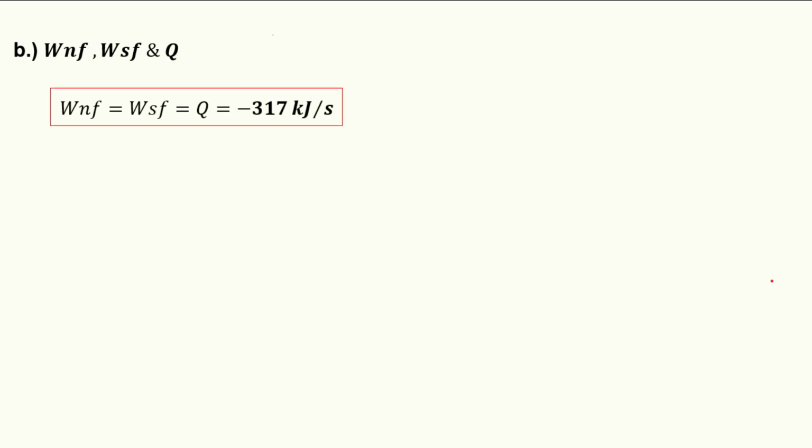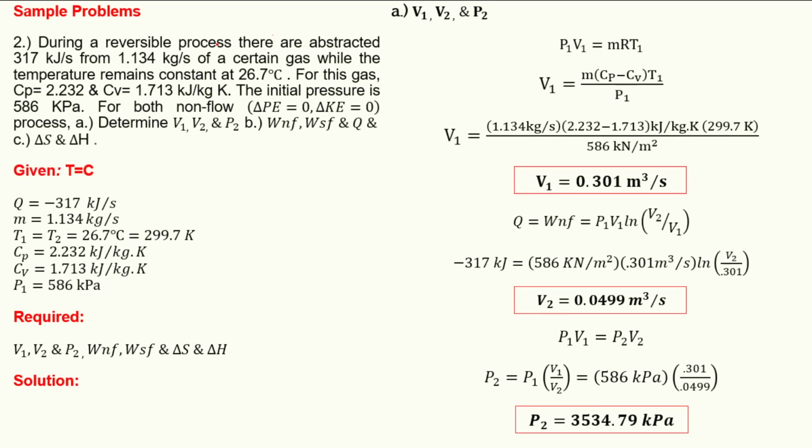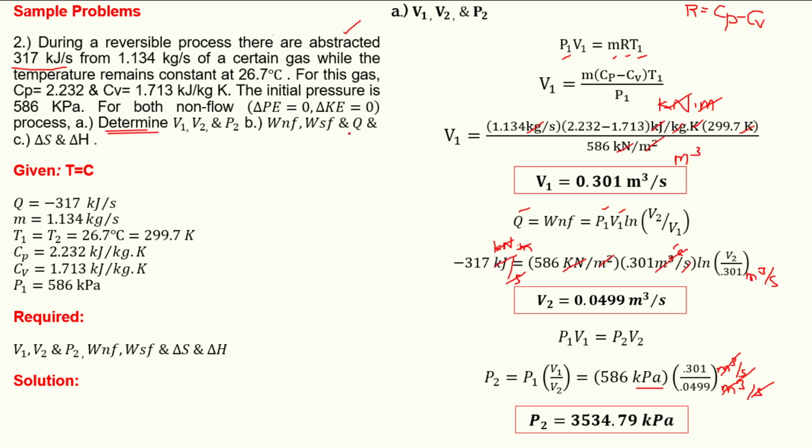Okay? Now, solving for the work non-flow, work steady flow, and heat. Since alam naman natin na equal sila, so yun na yan. Yun na yung sagot. Huwag nyo nang gawing komplikado. Okay? Kailangan kabisado yung concept. Kasi, sa board exam, isa lang yung hinahanap. Ganito yung tanong, tapos determine the heat. Determine the work non-flow, work steady flow. Like for example, yan yung tanong.